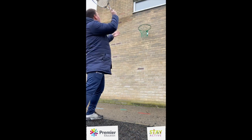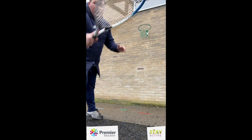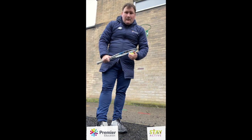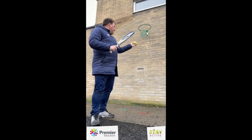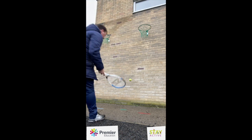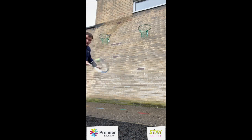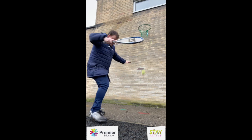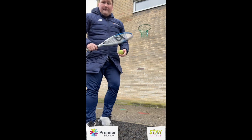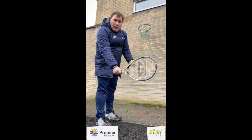It's going up in the air. We're keeping it under control when we hit the ball. Okay? Hopefully we can all do that in today's lesson. That's our first part. Then when it comes back off the wall, we're going to use either a series of forearm shots to keep that ball under control, or backhand shots when we move it into doing our backhand.